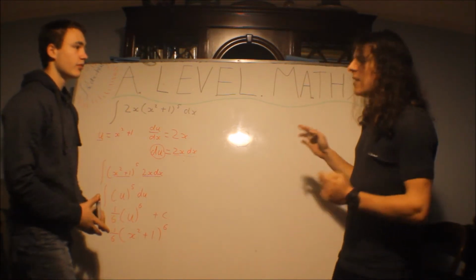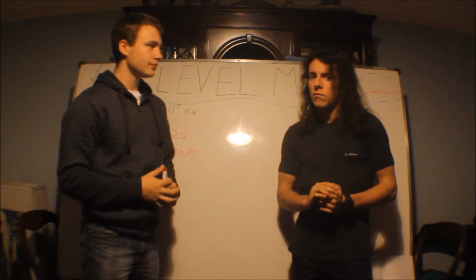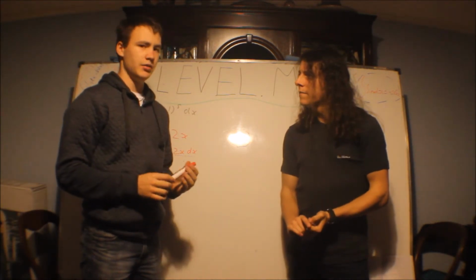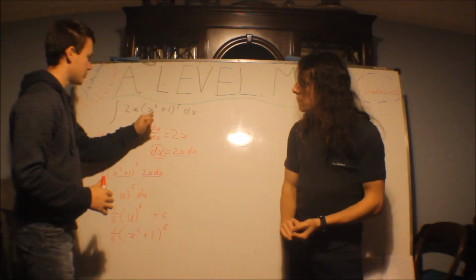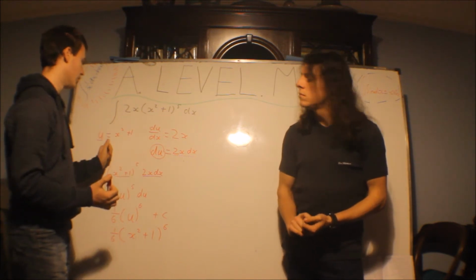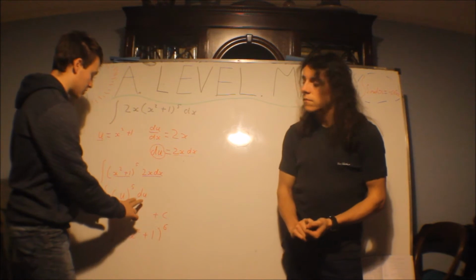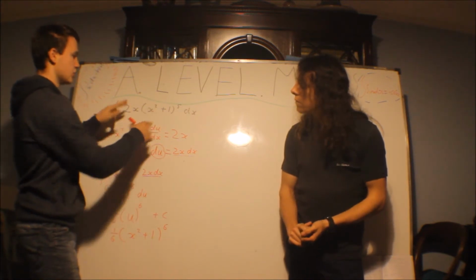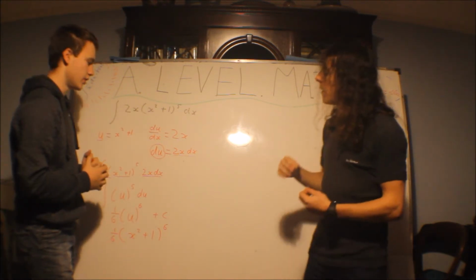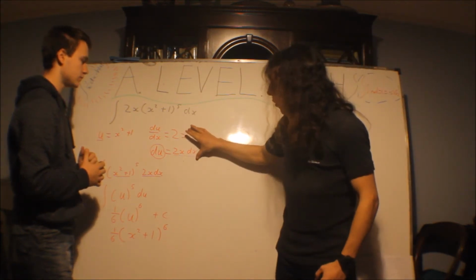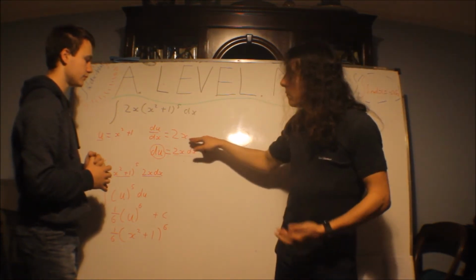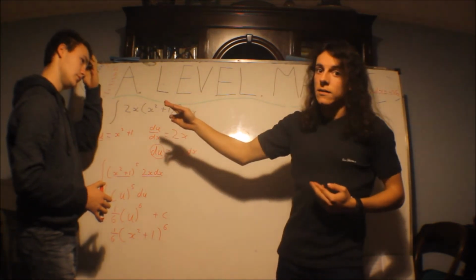This is a little confusing, and it's probably one of the harder bits. You've got to set u equal to a thing in there because it's applying the chain rule, then differentiate it. Then you want to integrate with respect to u, because with respect to x there's just too much going on. It's hard. So this bit is the most important bit really: the 2x being the same as your 2x there.